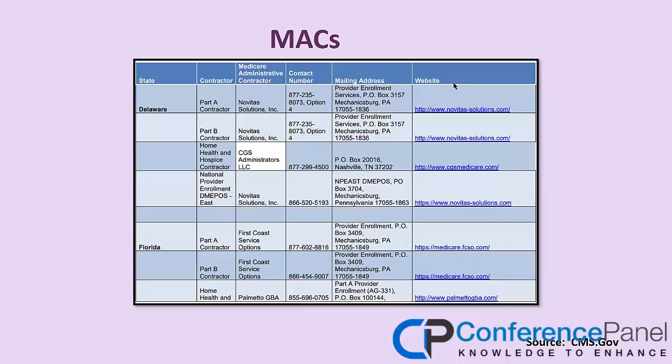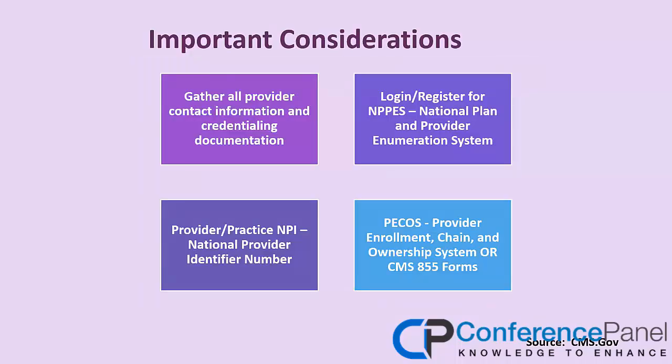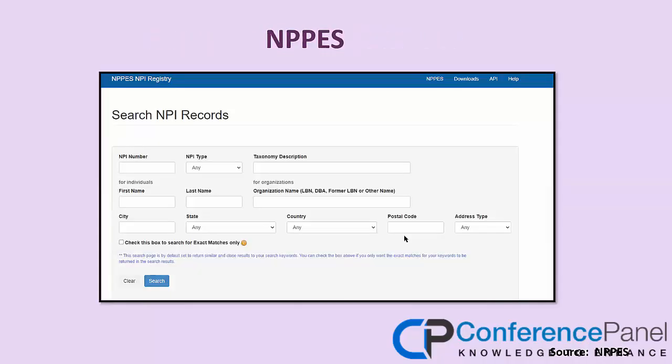With regards to your MACs, these haven't changed, I believe, since 2024. Make sure you have all of the information in order: provider contact information, mailing addresses, the MPI, NIPS, MPPS repository. This is free. Anybody can access it. It has gotten a little bit more difficult to use now. I think that they restrict how many searches you can do in a time period, that kind of thing.